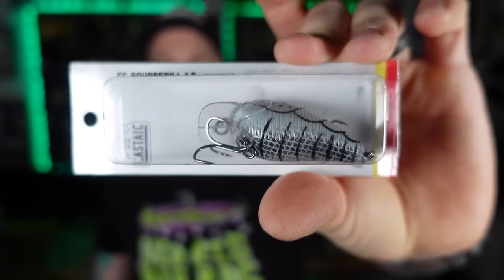So we got one more body bait, and then we get into the drop shot stuff. Remember, it should have been four drop shot things, but we're missing the kit. So you're actually getting two plastics and some decent hooks. Actually, some of my favorite drop shot hooks. All right, so check this out. We got a square bill here from Castaic.